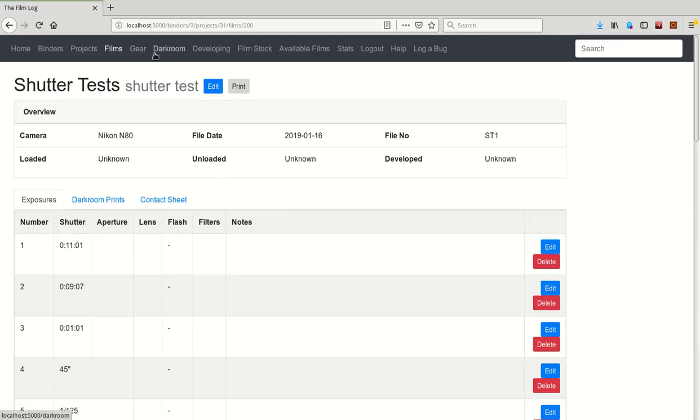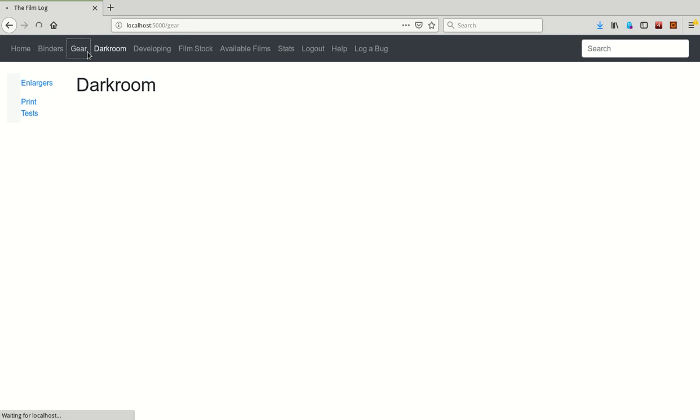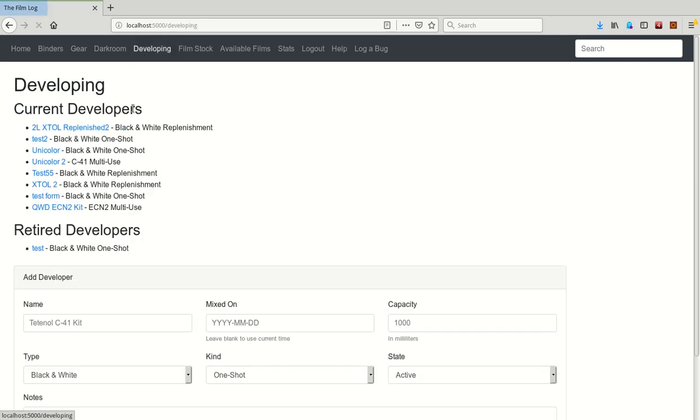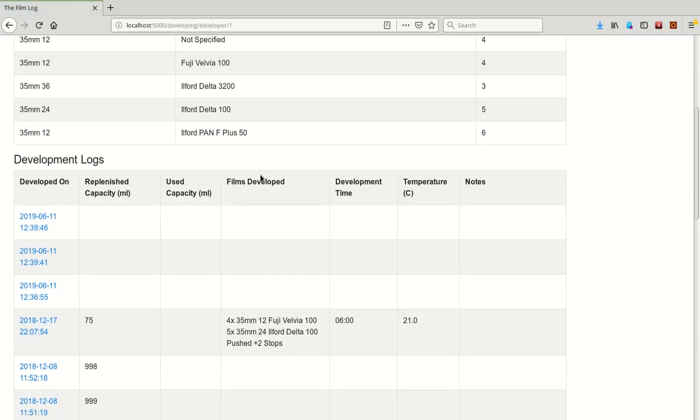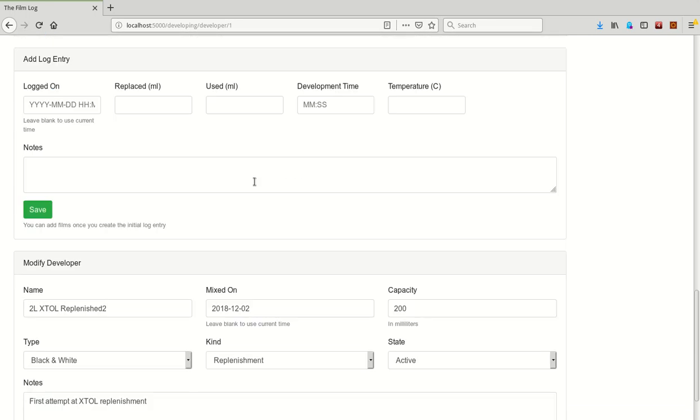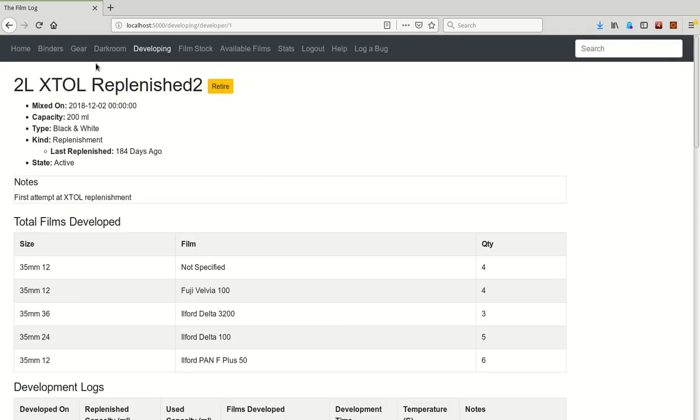And there's other places, like I talked about the shutter speed test, I think, in the last video. It would be nice to have it maybe a little bit more fluid there. It's not a huge deal, but the developing section too. This is a place where, well, it needs work in general, but I could see it being a little bit more fluid. So we'll see where that goes.